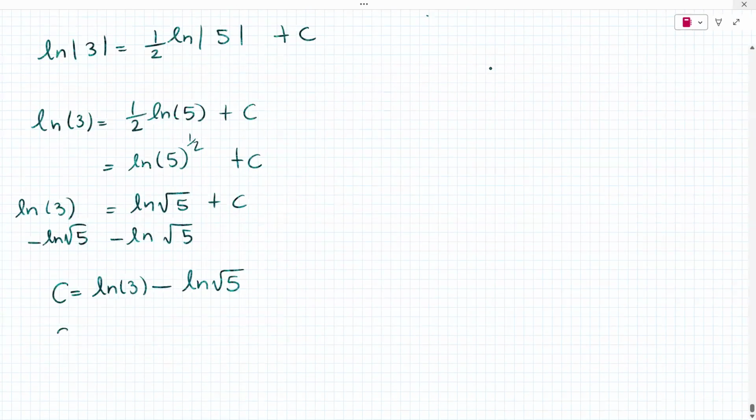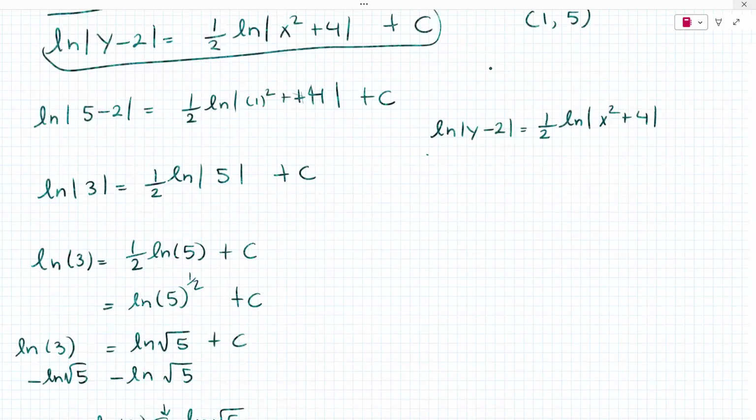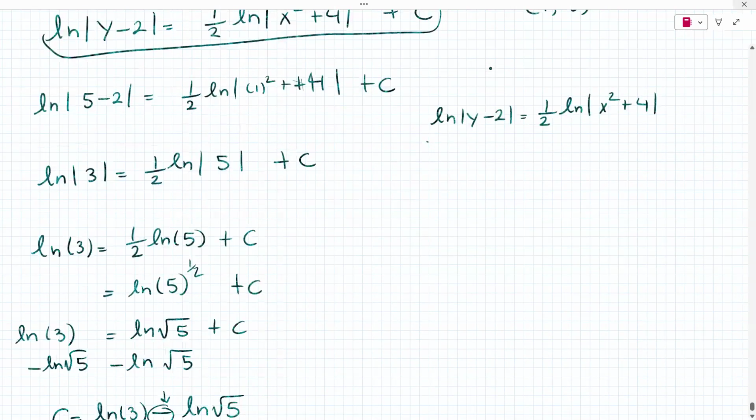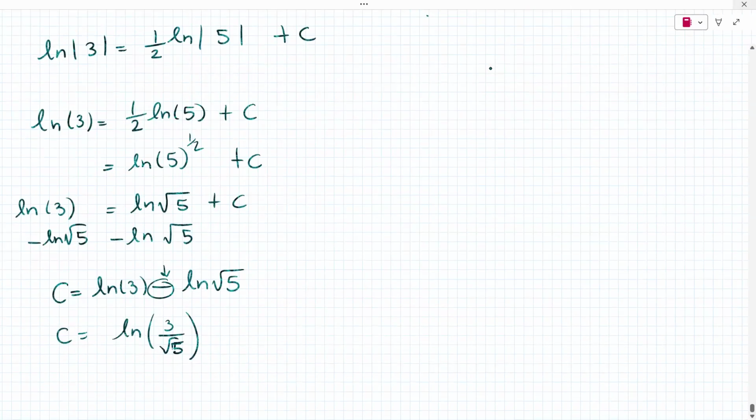Oh, also right here, remember, if you have a minus and you're condensing, minus means divide. So you can say this is the same thing as 1 ln of 3 over radical 5. Much better, right? So remember, if you have a minus and you're condensing, it means division. So I guess your c is going to be ln of 3 over radical 5.